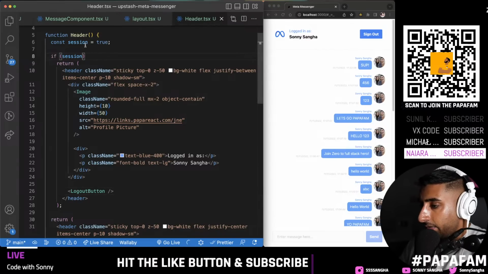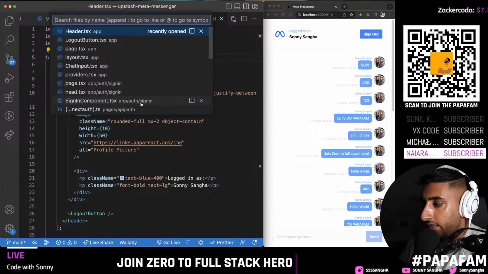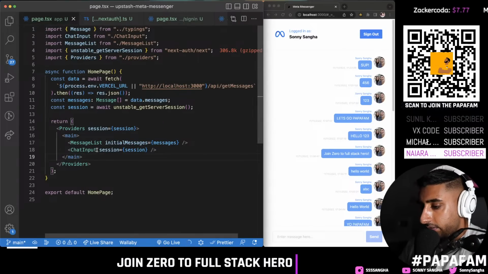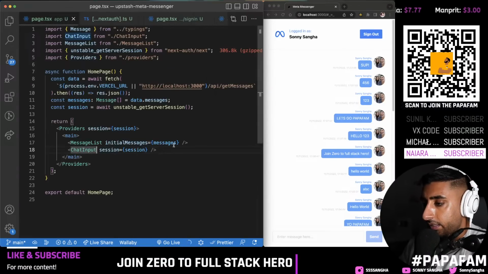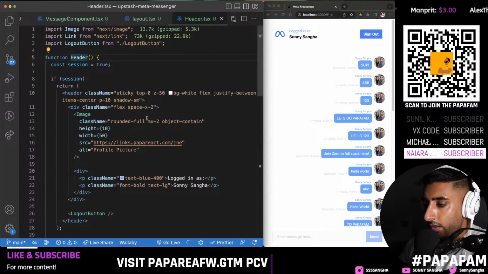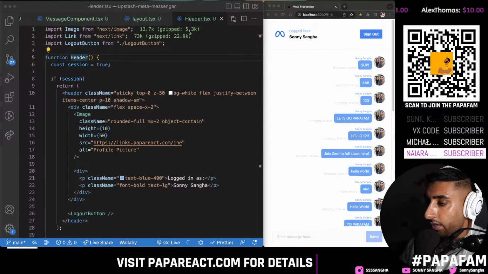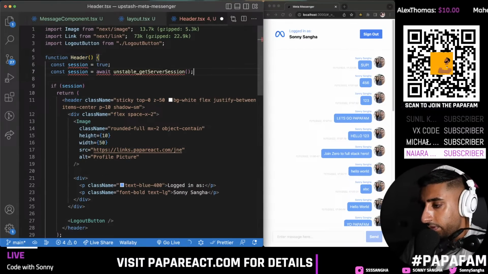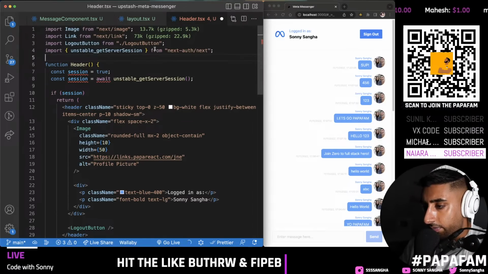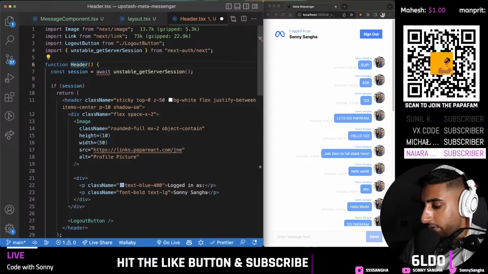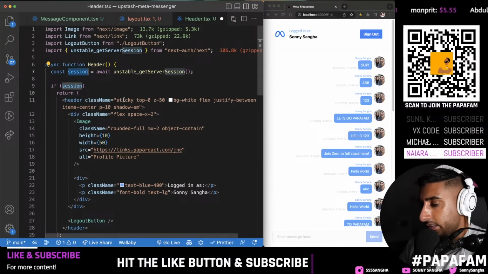So let's go back to the header now. And we can go ahead and pass in the following. So for the header, we had the page component. And you can see where did I render the header out? The header. Okay, so inside of my header, we can actually get the session object as well using the previous approach. So inside of here, we can do using our get unstable approach. We can actually go ahead and pull the session from the client there. And it's using cookies to do that, by the way, in case anyone's wondering. We make our function asynchronous. And now you can see we've got the session object.